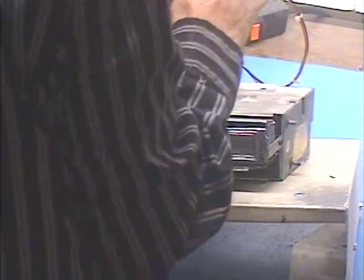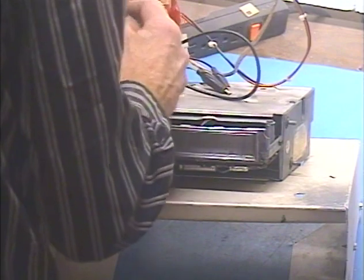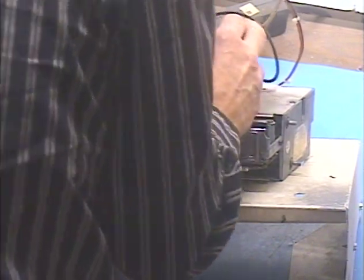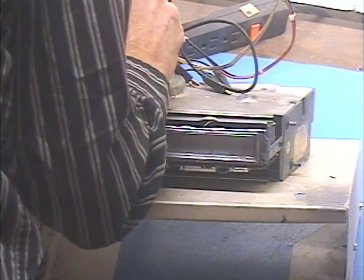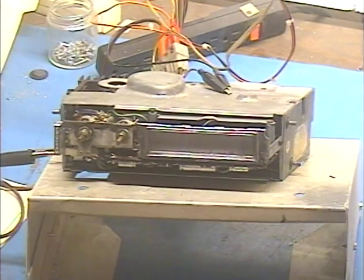We know the tape works. Let's make sure that it passes a signal to the radio when there's no tape inserted. You're just going to be able to just barely hear these test tones, and we don't need the power on for this test. You won't see them on the meters either. We're going to get output — and that's good there. This one also for the right, and then this will be the left. So we heard those tones. That means it's sending the 12-volt power and the output signals to the radio instead of to the 8-track. This confirms that everything is working properly.